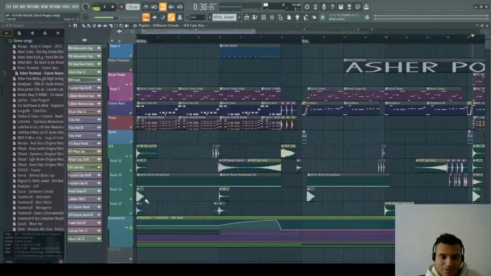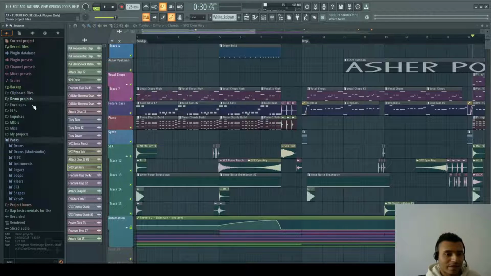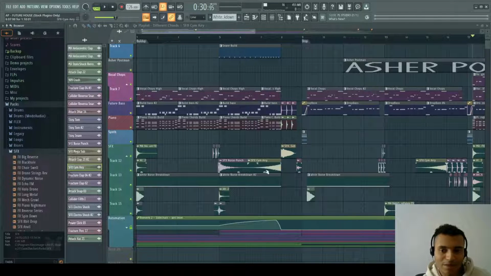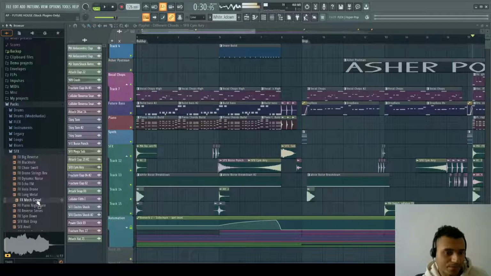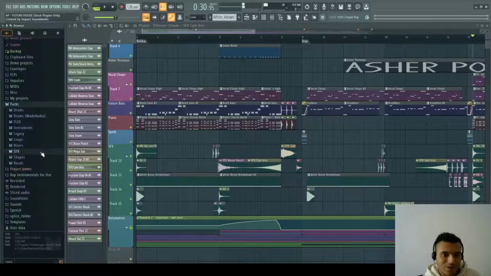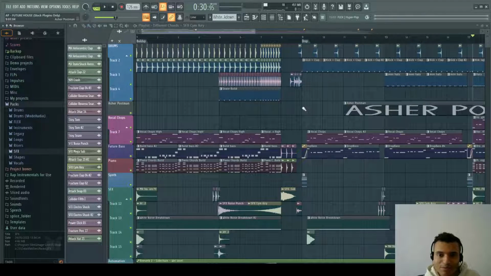Okay, and I will also show you where you can find a lot more sounds than what's here inside FL Studio, because it's quite limited in what sounds you can use. Like this SFX is sound effects, and that's what these are at the bottom. So you can hear a lot of different effects you can use and be creative with them to make your song.